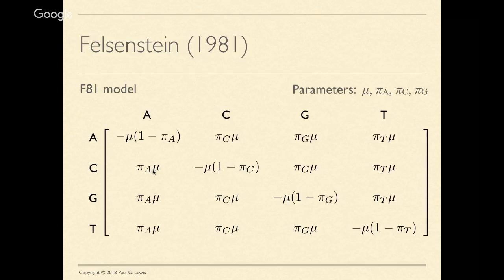But you have to remember that the rate at which these substitutions occur depends a lot on how many of the starting state are present. So if there are a lot of A's, let's say A is twice as frequent as C, so pi A is twice as great as pi C, then there are going to be twice as many A's to start with that are changing to C's at this rate, and only half as many C's that are changing at the faster rate. And so the two cancel out, and you end up with basically a symmetry in the rates of change forward and backward.